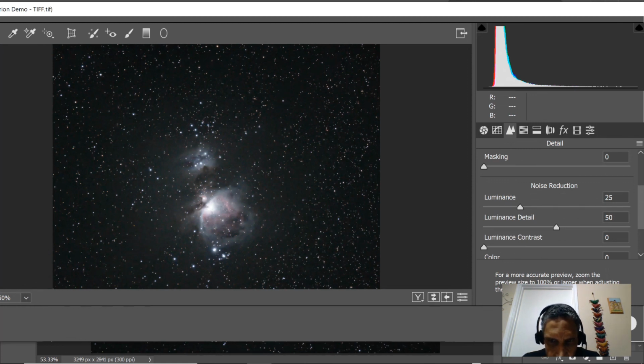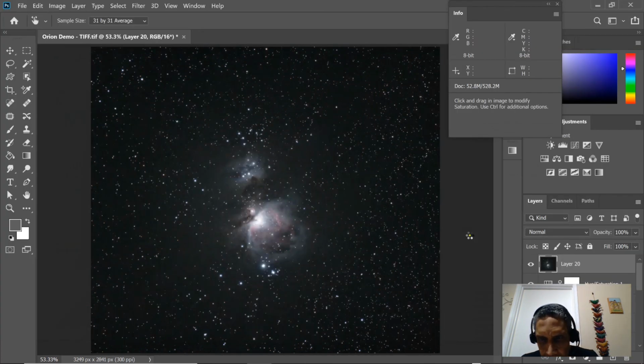I think that's all I'm going to do here. Click OK. So this is what we did in Camera Raw. The Running Man Nebula stands out. See a little bit more nebulosity around here. You can do more adjustments, but I think I'm going to call that done.